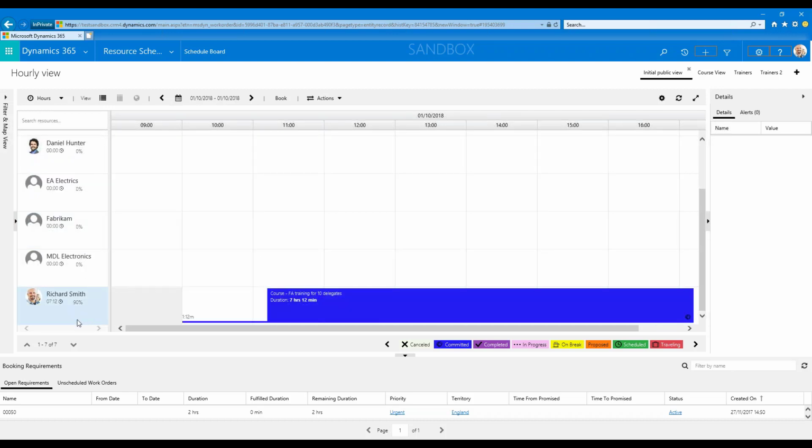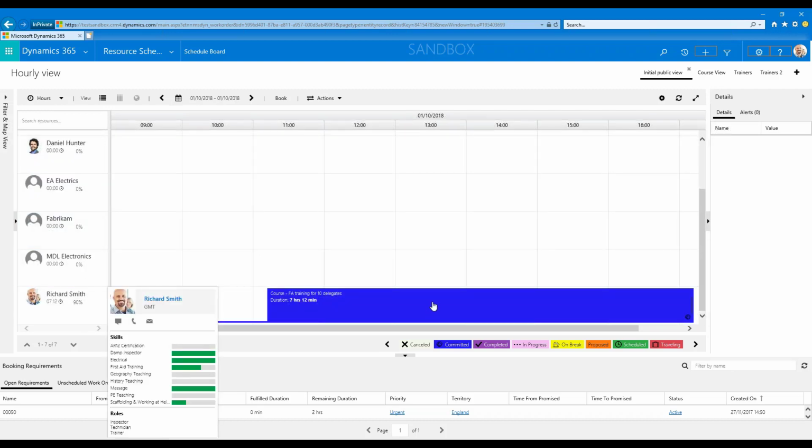There we go, 1st of the 10th, Richard Smith. So we've committed to now fulfilling this, and it's now showing on our schedule board, group calendar, for somebody else to see.